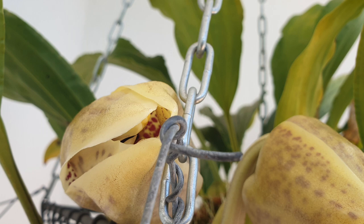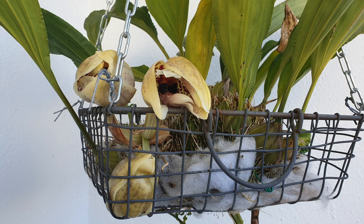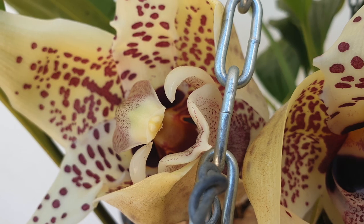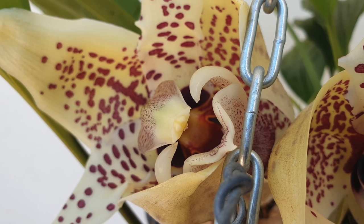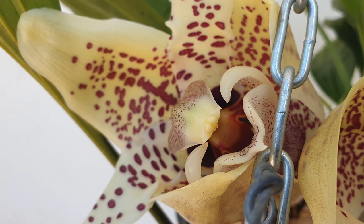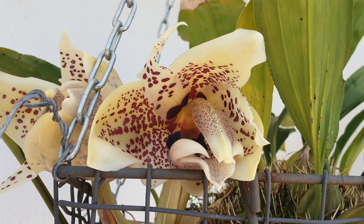Because I've learned all that, I leave the spikes to either make it or not, even if the blooms are squashed up against the basket as was the case in 2022. Unfortunately they did not open to their full beauty, though I managed to lift one bloom over the edge of the basket. The display was impeded by what I thought was a shallow basket — the spike grew right up against the mesh. I could still enjoy the fragrance, but interference would have stopped the spike in its tracks.